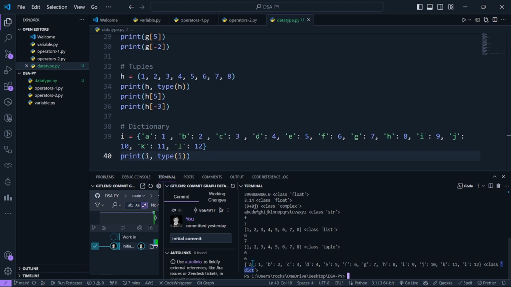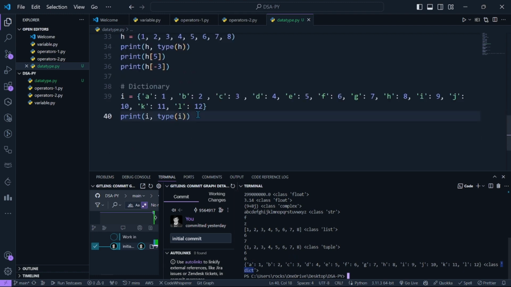Okay, now let's see how we can access values. As I have already mentioned, a dictionary is an unordered data type. That means we can't access the value of any dictionary element using its indexing, because there is no indexing, as it is an unordered data type.